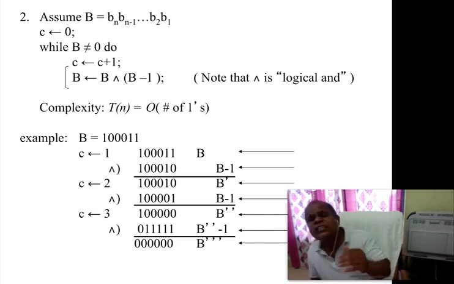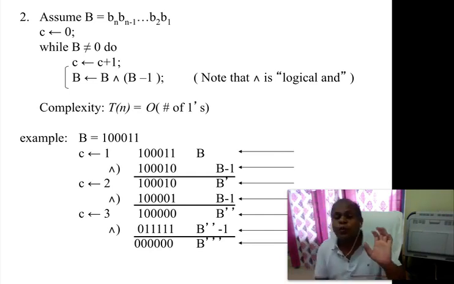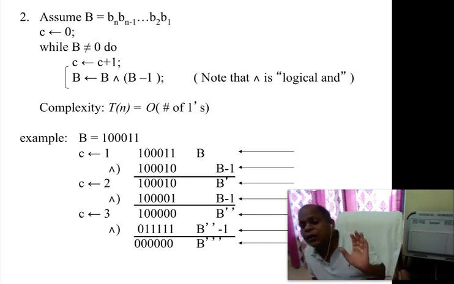And in this case, the new b is updated, and it will check whether it is equal to 0 or not. If it is not equal to 0, then c will be c plus 1, and hence it will count whether it is counting the number of ones or not. We are using this algorithm to see whether it is possible to easily calculate the number of ones of the bit string of the number b that is given.